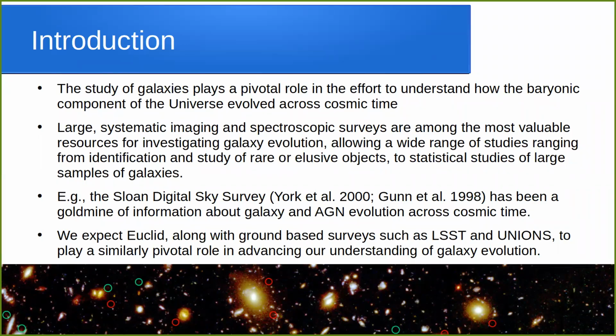galaxy evolution. Of course, you're probably aware this kind of data allows a wide variety of investigations, from big statistical studies to very detailed studies of individual, special, or rare objects. And all of these fit within the overall context of what we're trying to achieve in astronomy. So, for example, the SDSS has been a particular goldmine of information about galaxy evolution over cosmic time. And in the coming years, Euclid, along with various ground-based surveys, we think will play a similarly pivotal role in how we improve our understanding of galaxy evolution.